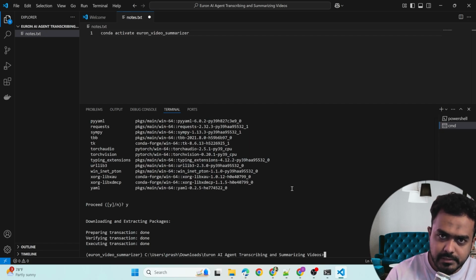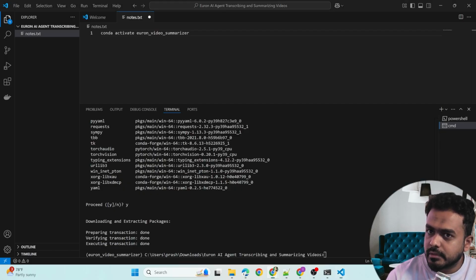Okay, so now the next engine which we are downloading is called OpenAI Whisper. It's a speech recognition engine. So let me try to install that, and we directly install this from GitHub. Let me give that command.